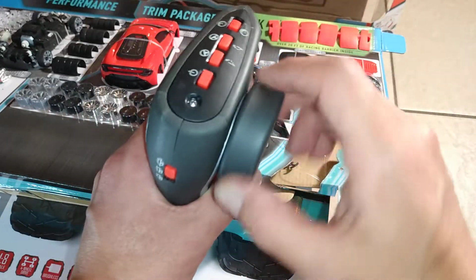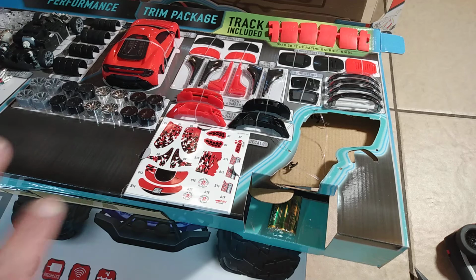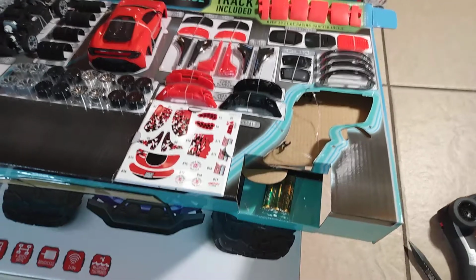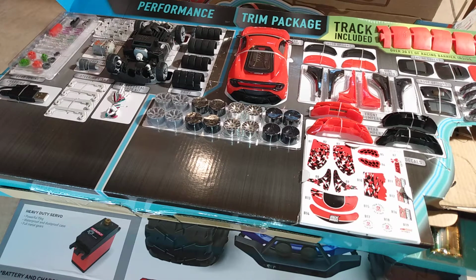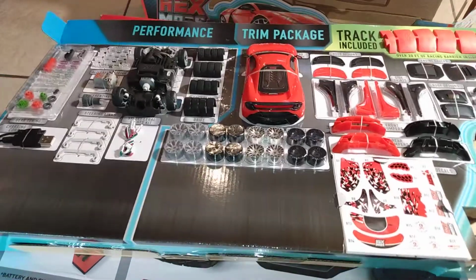Considering a lot of these ready to run can be really horrible, guys. And I mean horrifying, where you just don't even want to buy the RC. And look at that, it comes with batteries. So you've got batteries already, so you don't have to worry about those. This is like a portable gift. What I mean by portable is that you can take this to the park and give it away at a party or whatever, and then you can actually put it together and use it there because it comes with all the batteries.